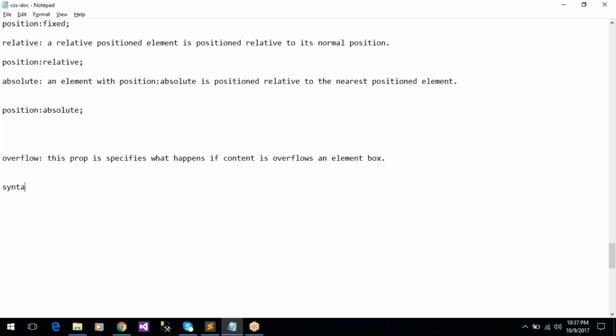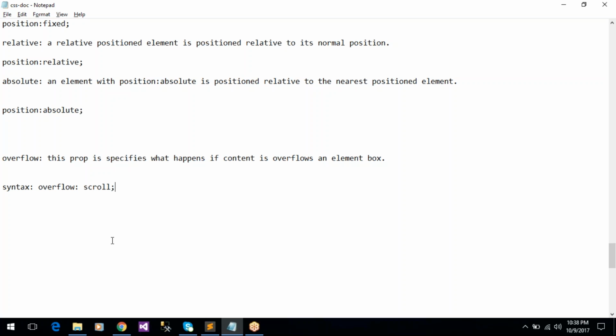Okay, so syntax: overflow scroll. Use this property to apply scrolling for the div tag. For example, if you have one div tag and the div tag contains a large content to display, and the div tag height and width is small, like 100 pixel or 200 pixel, sometimes the content overflows from the div tag.